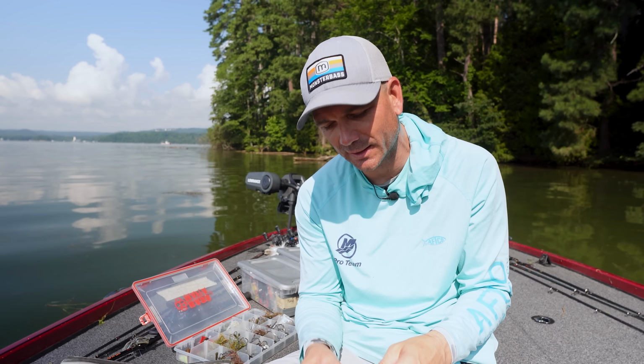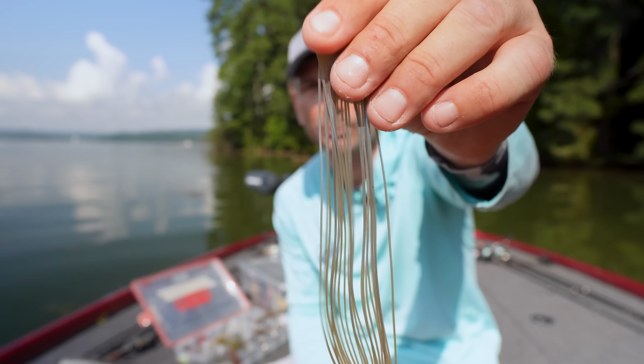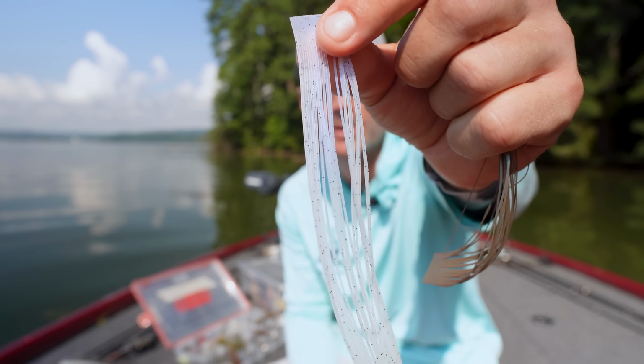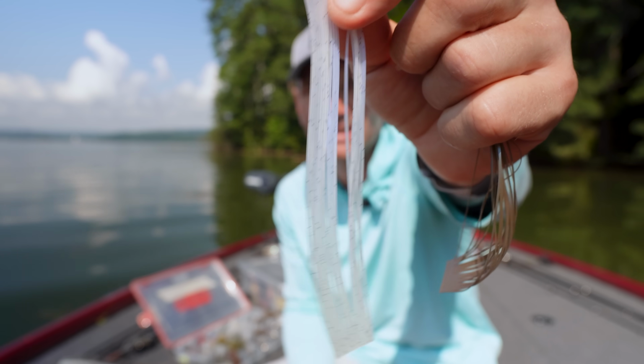I make a custom skirt color, which I call the everything color, dude. It's got a little bit of everything and covers a little bit of everything, whether it's brim, shad, some kind of bait fish, and it's a couple really simple colors that you almost always find in nature. So one of them is a magic crawl, right? It's got that iridescent but green finish, so it's reflective, it changes in the light. And then the other one is a semi-transparent, blue reflective, but like a pearl base look.